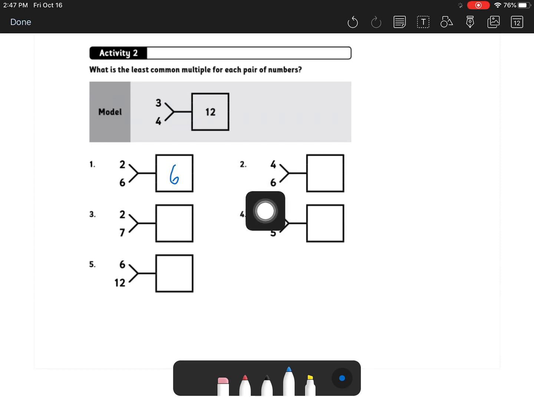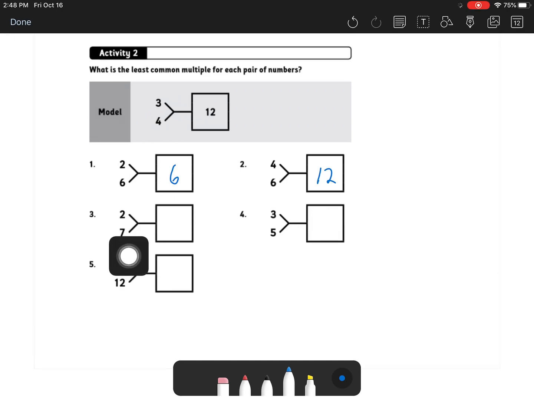So it's not going to be one of these two numbers. Then I have to keep thinking: if I count by 6's, 6 plus 6 gives me 12. Does 4 go into 12? Is 4 a factor of 12? Yes. So that tells me my answer is going to be 12. If the biggest number doesn't work, try doubling that biggest number and then see if the smaller number is a factor of that one, and then that'll be your least.